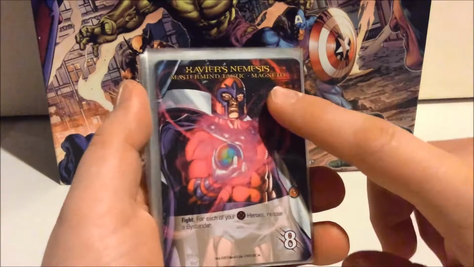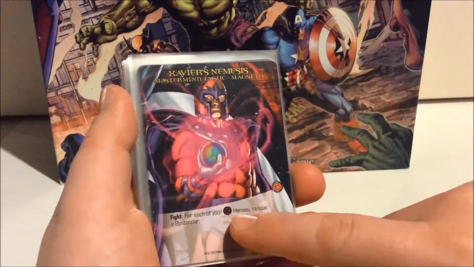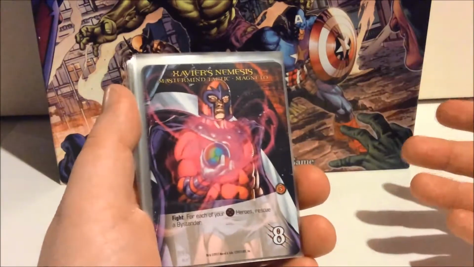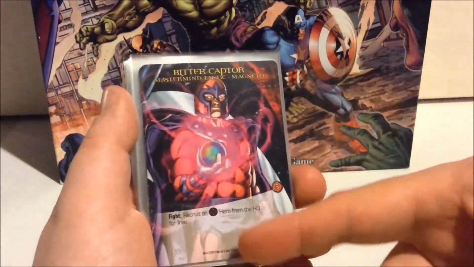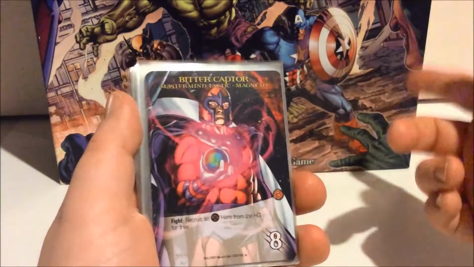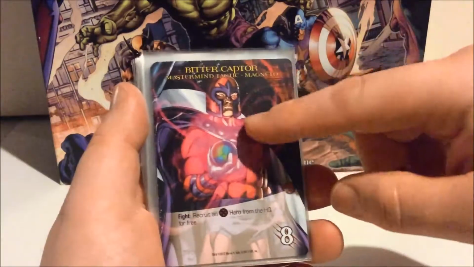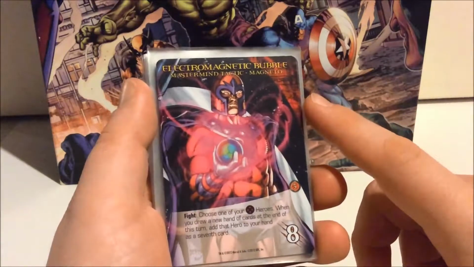And he's got Xavier's Nemesis. She's got another thing: for each of your X-Men heroes, rescue a bystander. So again, if you're not playing with X-Men, this card doesn't do anything. And you can see some X-Men villains, there's lots of stuff there. Recruit a free X-Men. So that'd be awesome if you're playing with a bunch of X-Men. Playing with no X-Men, this doesn't do anything for you. But it's a Bitter Captor. And the Electromagnetic Bubble.